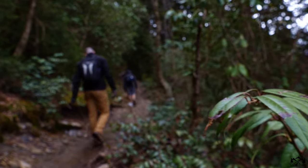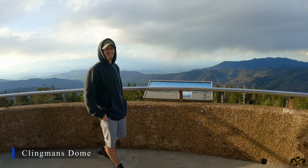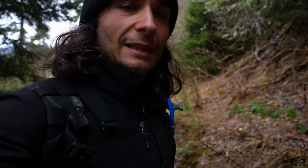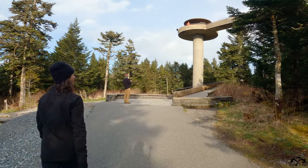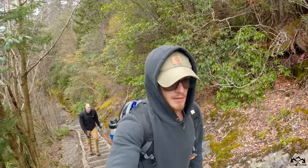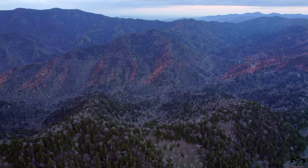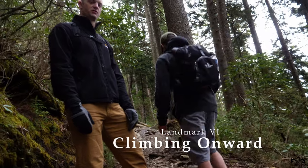We were at Clingmans Dome yesterday — that's over 6,000 feet elevation. What's amazing to me is how quickly your body can adjust to the elevation. Right now we're about 5,000 feet and I feel a little bit better than I did yesterday, even though today we've been hiking for a while, whereas yesterday we were just walking like 0.5 miles to Clingmans Dome. The Mount Leconte Stairmaster — at this point of the trail it's considered climbing onward. A lot of people stop before this point and don't make it to the top, but we are going to make it. Keep trekking.